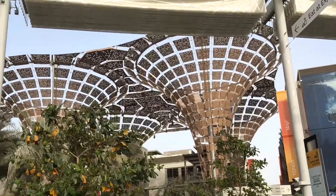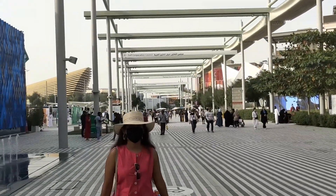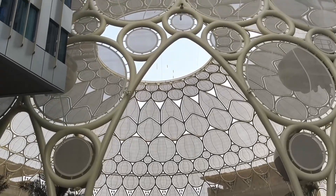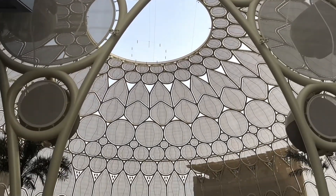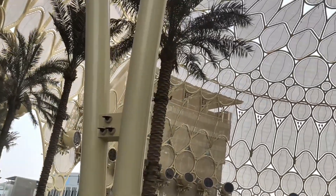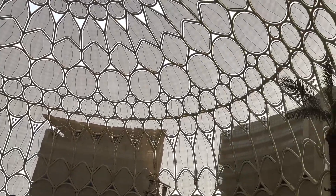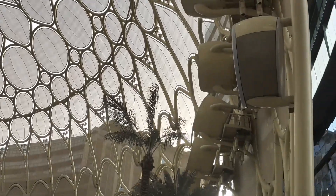Before heading to other pavilions, let's check out this impressive funnel-shaped structure that demonstrates major sustainability issues and concepts through interactive installations. And how can we miss this giant dome that connects all corners of the widely-spread Expo campus? This showstopper open-air lobby not only provides shade from the desert sun, but it also serves as a canvas for 360-degree projections in the evening.